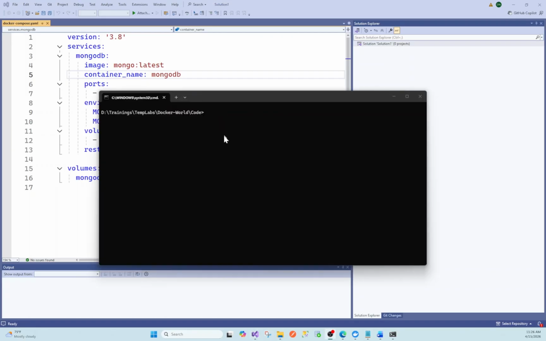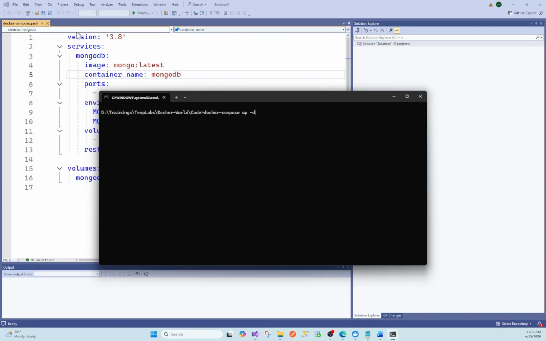So now I'm going to use the command prompt to run this. Either you can navigate to the file location, or you have to give the complete path. I navigated to the file location where this docker-compose.yaml is stored, and now I am executing a command called docker-compose up -d.